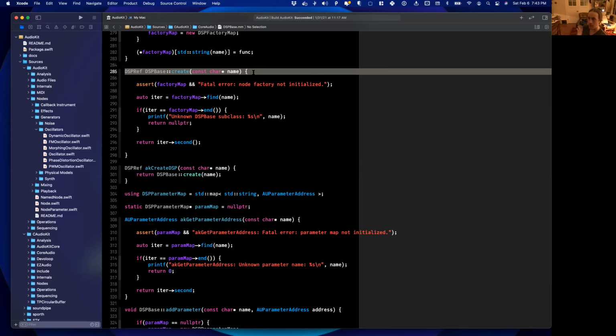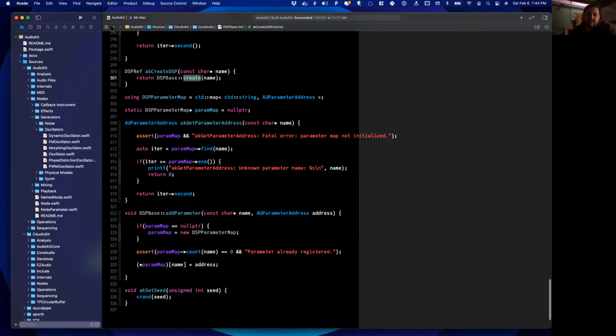If your DSP object is simple enough, if it just has a bunch of parameters, does its thing, and doesn't need to pass complex data across, you don't need to write any glue headers. You just write your little C++ object, you use your little macros, and you're done. You don't even have to have a header file at all. You can do it all in a source file. In fact, isn't that how a lot of them are? Right. Almost all of them, yeah. We just got rid of all these headers because we use this. Right. And that's for creating the actual DSP, the small objects that go with your kernel, the DSP kernel. Yeah, that's awesome. I love that.